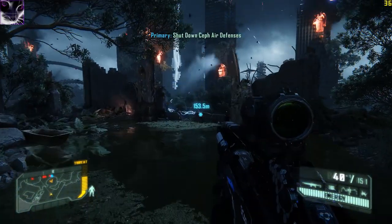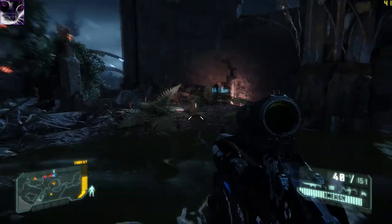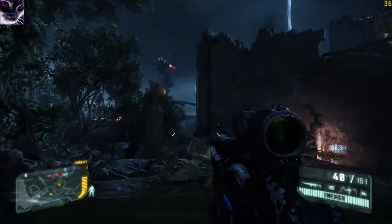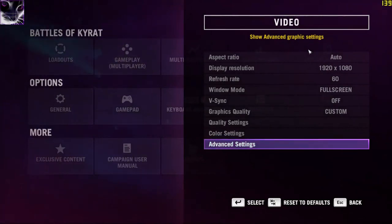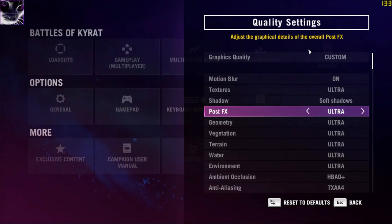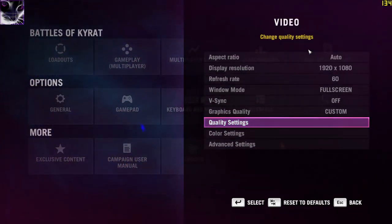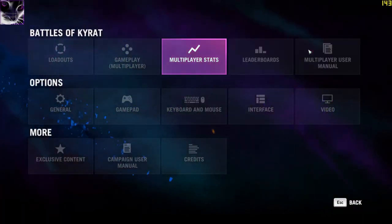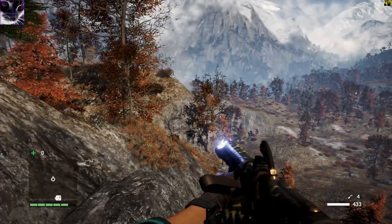But yeah, I think it's gonna work the same in every area, so I'm gonna assume that it works like this, and I'm gonna pick one more game, I think Far Cry 4, and then I'm done with the testing. So I'm in Far Cry 4 now, and I'll show you the settings that I put. I put custom because I wanted to put everything on ultra and make sure it actually stays on ultra. Even simulated fur, everything. And now I'm gonna just try it out. And here it is on absolute ultra.